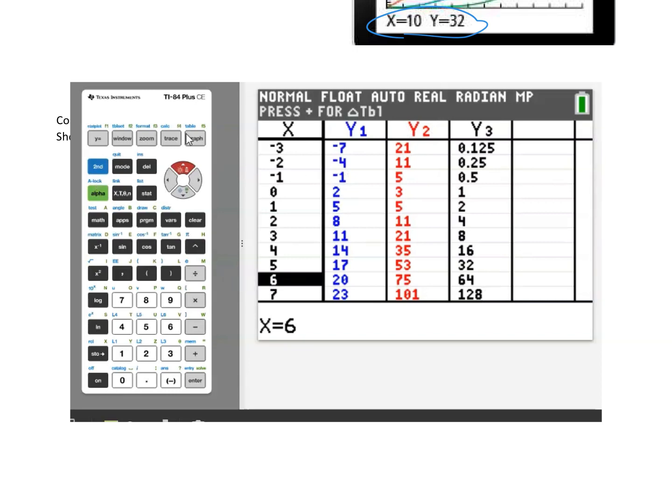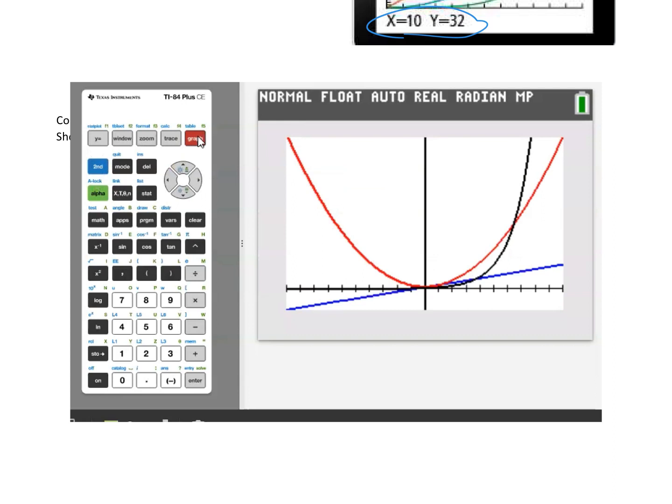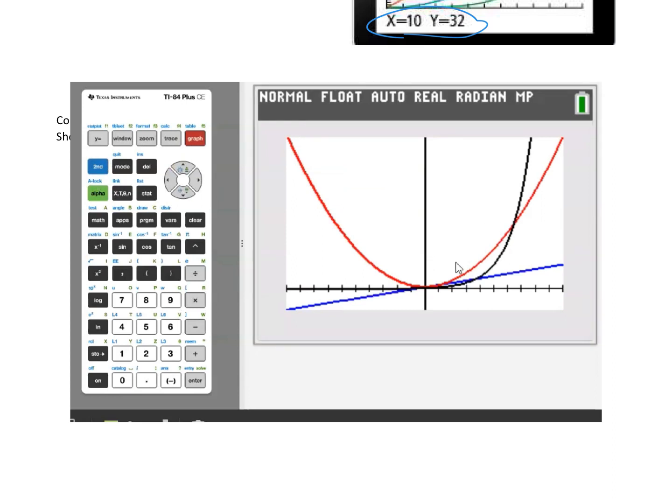If I come back and I graph the functions, here's what they look like graphed. So the blue line is our f of x, that's our linear function, a straight line. The red, this is a parabola, kind of a wide parabola here. Well, actually, it's more narrow than the parent function, but it looks a little bit off because of our axis here. And then this black function right here, this is our h of x, our exponential.